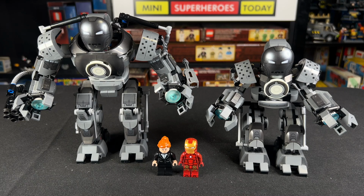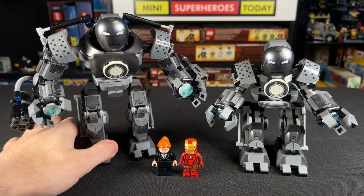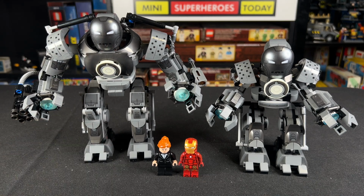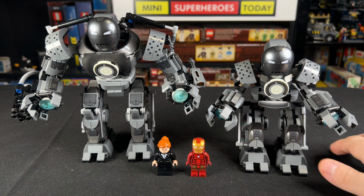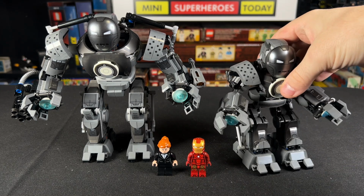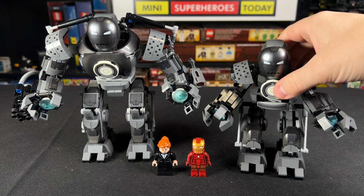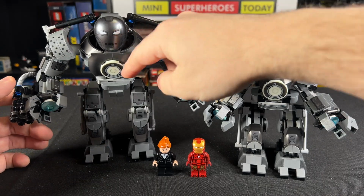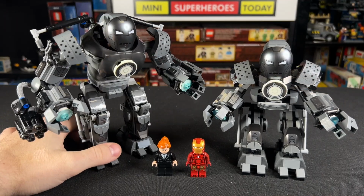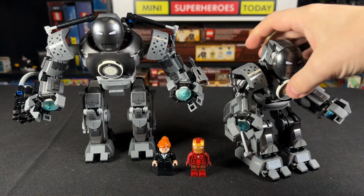The idea is that the Ironmonger Mayhem from 2021, as cool as it is as a set on its own, is actually too big compared to the minifigures based on the scale we see in the movie. So scaling it down to mech size, which I've done here on the right, actually gets it a little bit closer to the scale we see in the movie. Of course, that 2021 set had the mask, the giant arc reactor, and a lot of really great sticker pieces that translate really well into this smaller model.